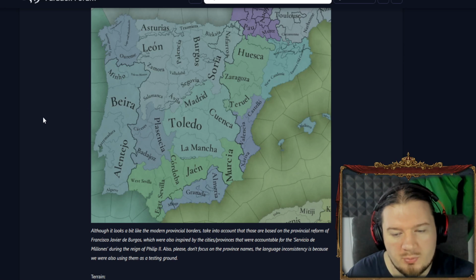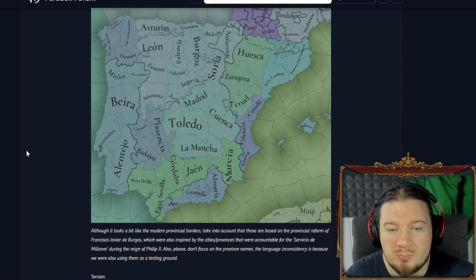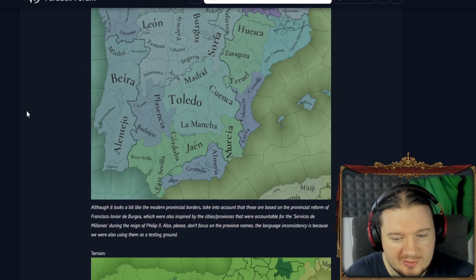Also, please don't focus on the province names. The language inconsistency is because we're using it as a testing ground. Fair enough. I will not be commenting on something I'm completely ignorant of anyway. Don't even worry about it.